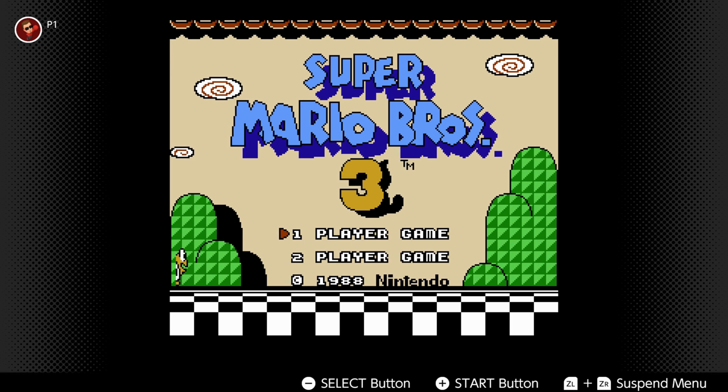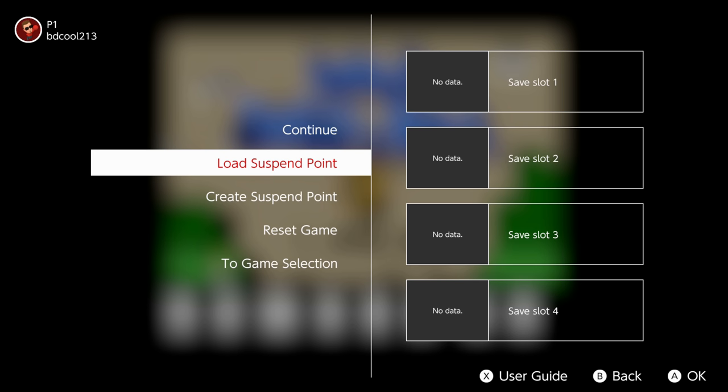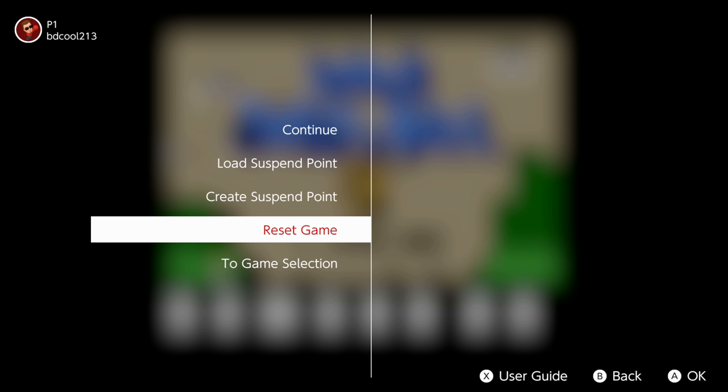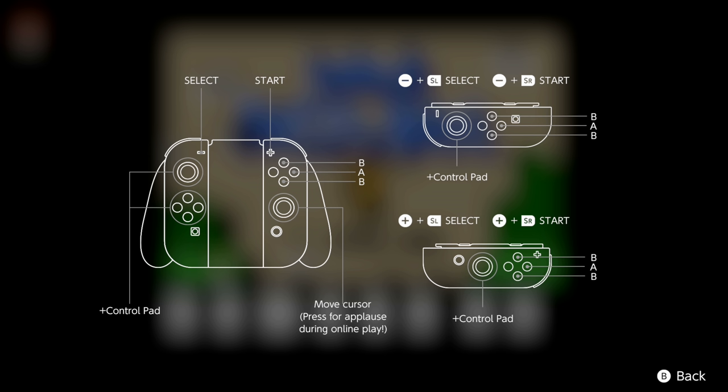But let's check out the suspend menu. We got to press ZL and ZR. We get a couple of options here: to continue the game, to load a suspend point or a save point, to make a save point, reset the game, and then to go back to select a different game. Oh yeah, and the user guide. I actually thought that was going to be the manual, but no, it's just the controls.